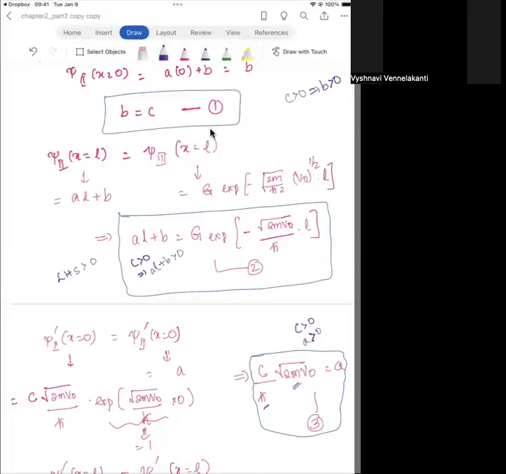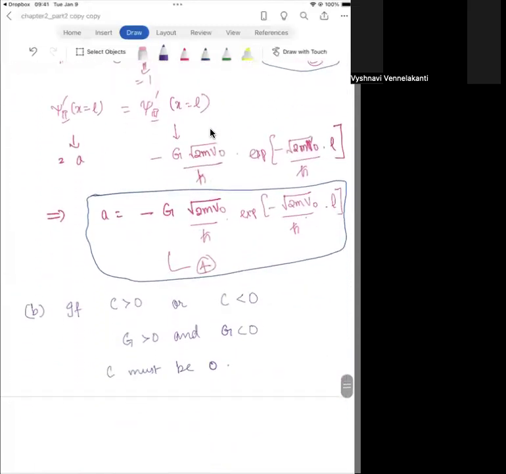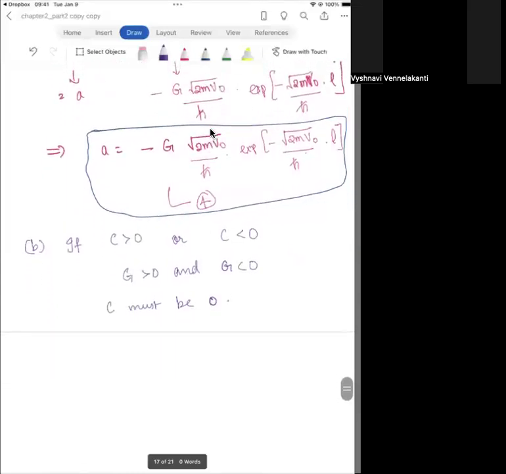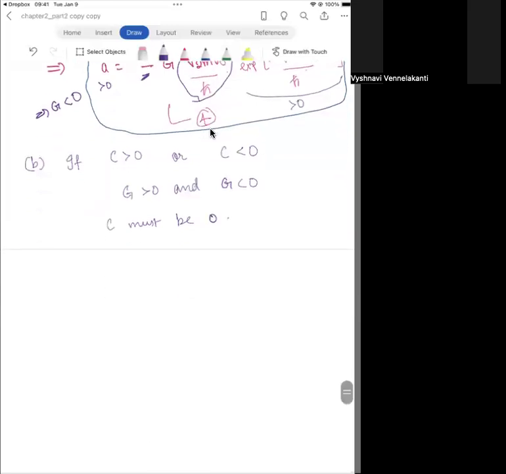Now let's look at this. If we look at this, the exponent part is going to be positive, obviously. It's not going to be negative. And that would mean that G is positive, right? Based on equation 2, we get G is positive. Now, if we move to equation 4, we know A is positive. This term is positive. This term is also positive. But you have a negative here. That means G is negative, right?